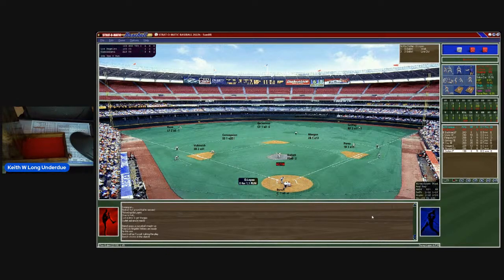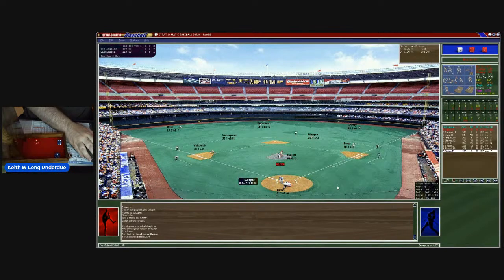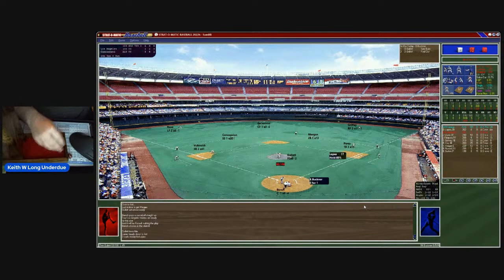Lopes, 0 for 1. 1-5. And it's a leadoff walk. Lopes has walked twice. They're holding him at first. Buckner bunted him over earlier in the game. And I'm not sure if I want to try that again. He fouled out in the last couple innings, but I'll see what happens on the hit and run roll here.